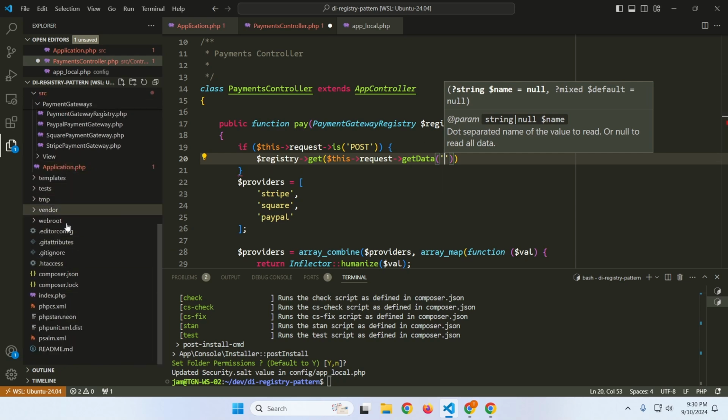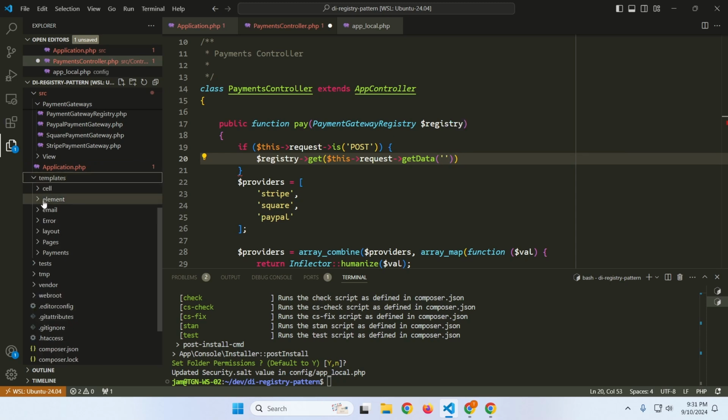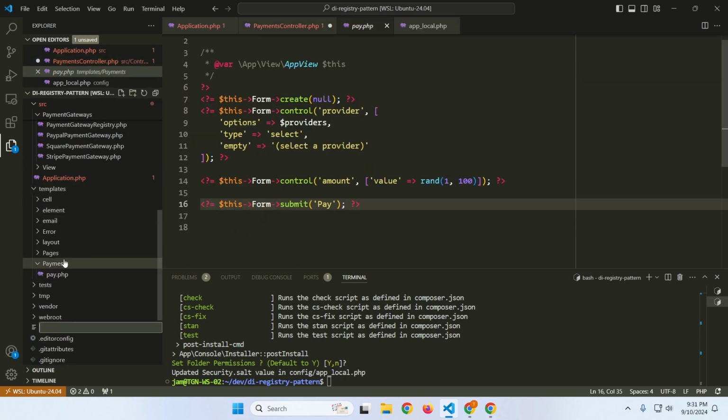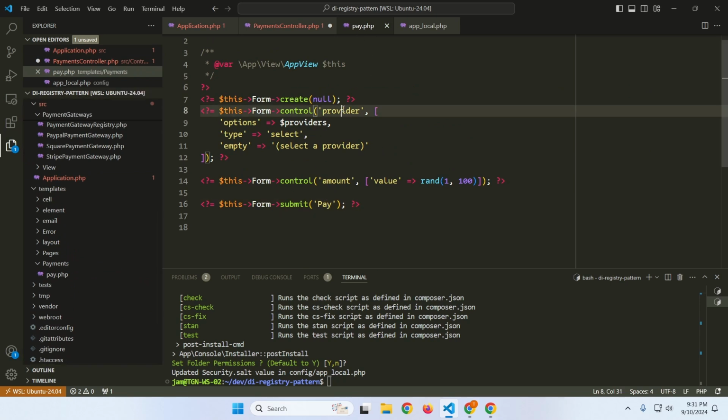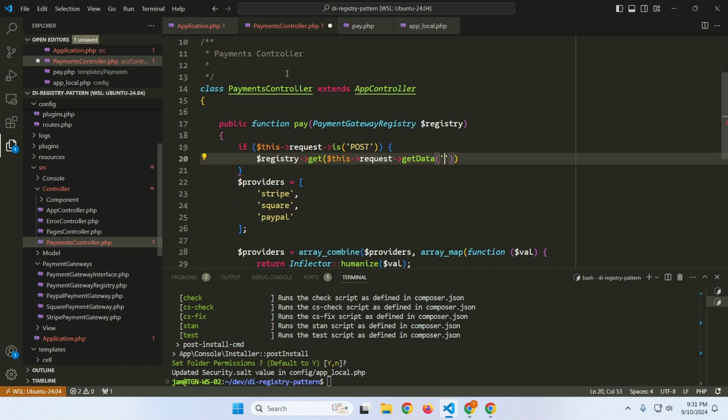So we just want to go back to our templates, payments, pay file, and I might just double click to make sure that stays in that GUI, and we want to choose the provider value there. So we go payments controller, get data, provider. So that's going to fish out of this registry the correct provider, as long as that is correct.